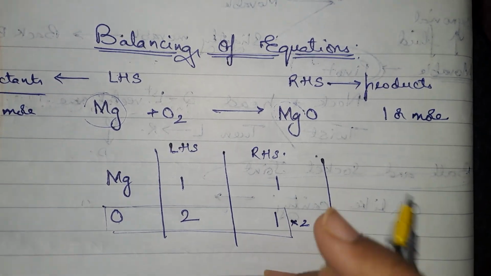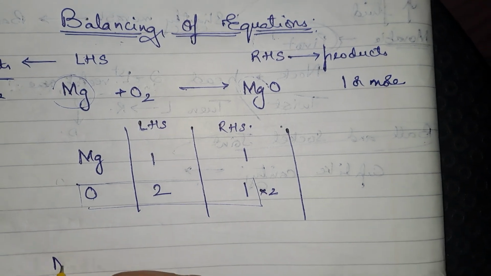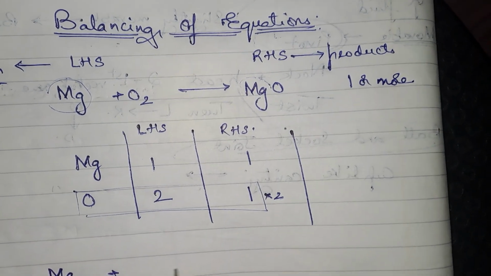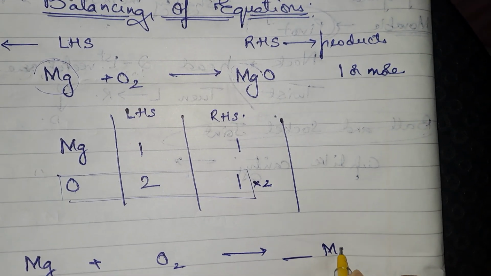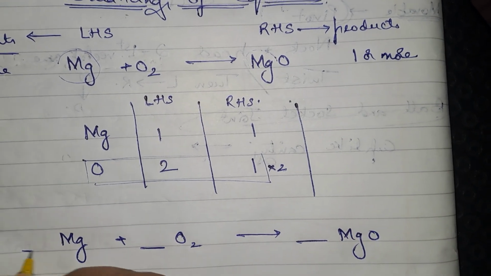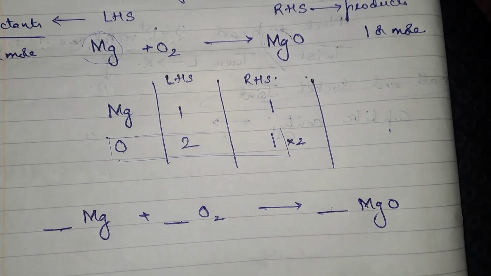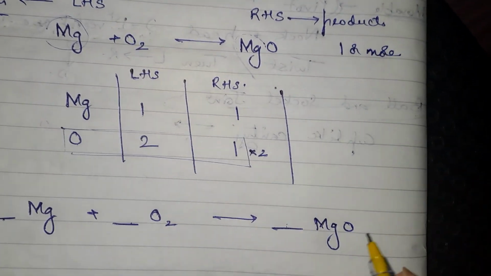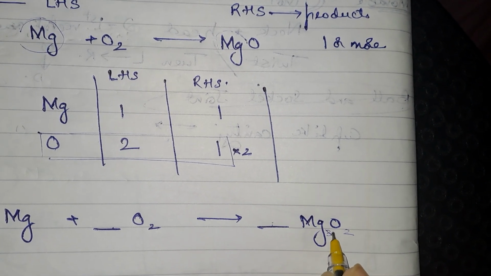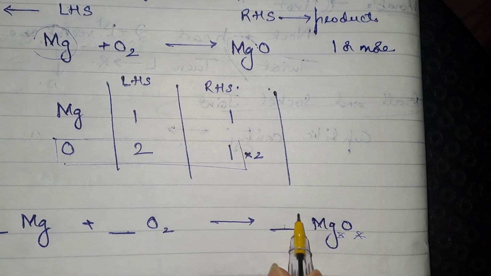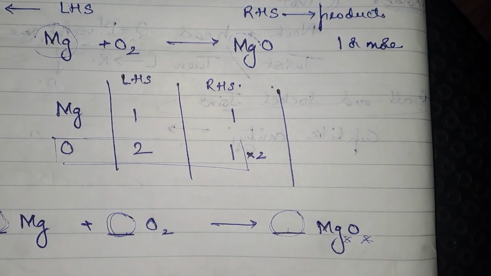multiply by 2. And multiplying by 2 means whenever you're multiplying, you are going to write down the balancing numbers, and they will always be written before the chemical compound. You are always going to put the numbers before the composition or before the chemical that you have been using. Okay, you will never add a 2 in the bottom, or you're never going to add anything over here. No, it is a big no. You're always going to put a number in front of it.